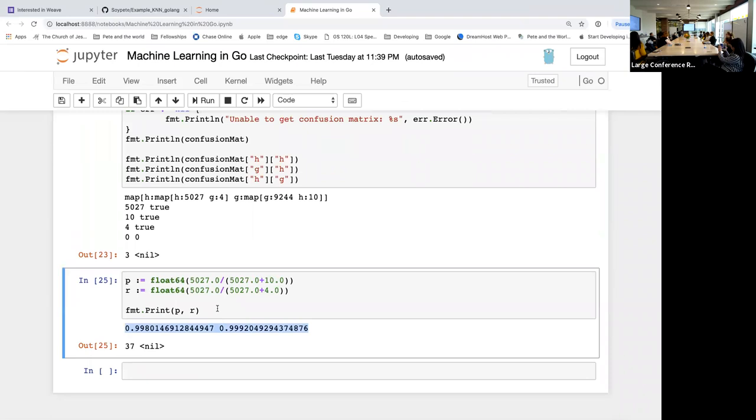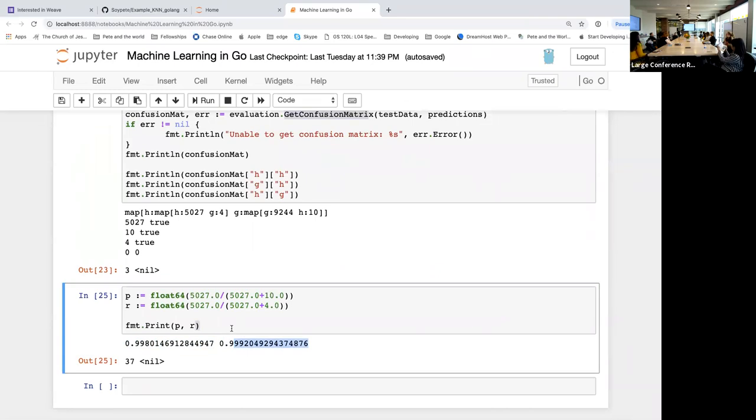I want to show our results. Here we have our precision, and here we have our recall. As we can see, we're about 99% in each of them, which is amazing, but we had really clean data and a proven model, so this is something we would expect to be that high. If we had nasty data and our recall was 60 and our precision was 80, we would want to know.